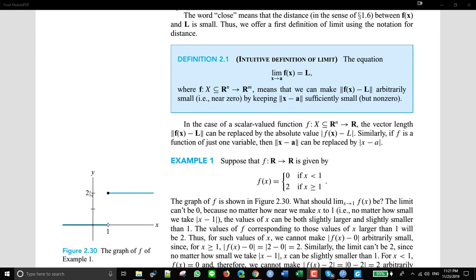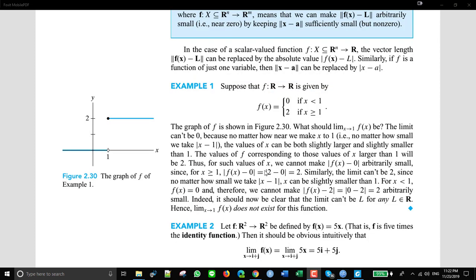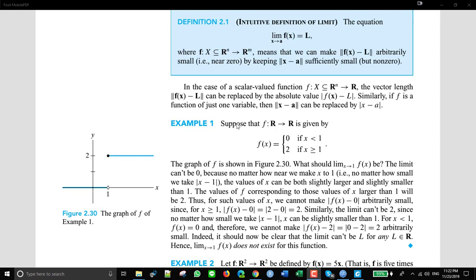So what's a way to write a formula for this? This is a way to write a formula for that, because this just says whenever x is above 1, the value of f, the value of the function, is 2. So that's this part here: if x is above 1, the value is 2. If x is less than 1, the value is 0. And you can notice where the equal sign is and is not. But let's just read through what she says, because it's going to be useful when we consider functions like this.